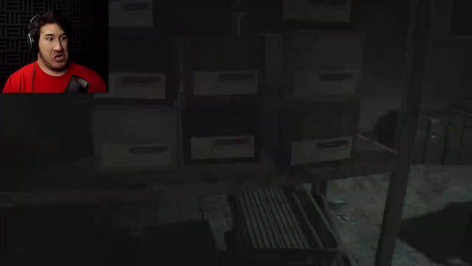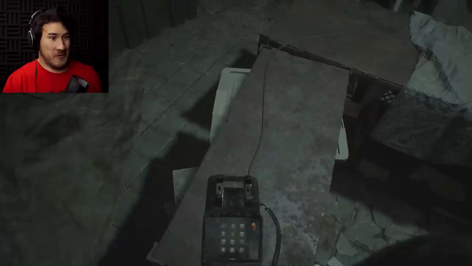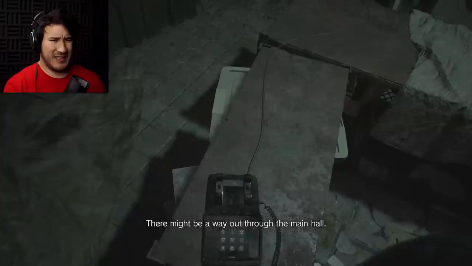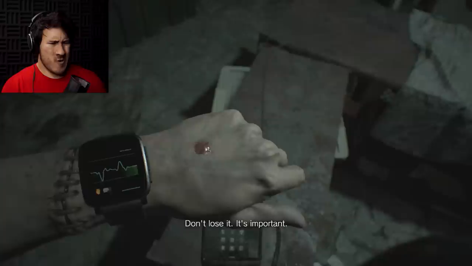Okay. Hello! Zoe! Is that you? Is that you, Zoe? Friend? You did good, Ethan. Thanks! Zoe, right? I almost died. What the fuck are you? Shut up and listen if you want to stay alive. Okay, thanks. You gotta get out of that house. There might be a way out through the main hall. Alright. Oh, and that thing on your wrist is a codex. Don't lose it. It's important.